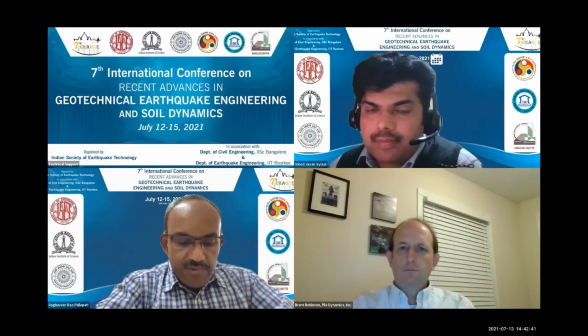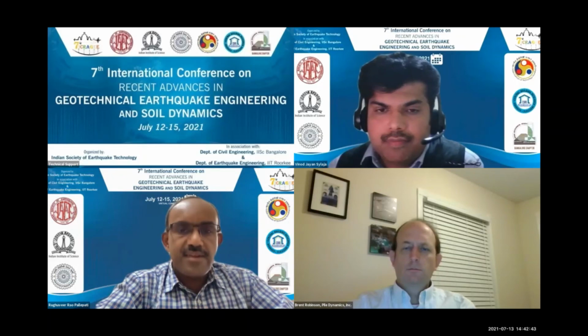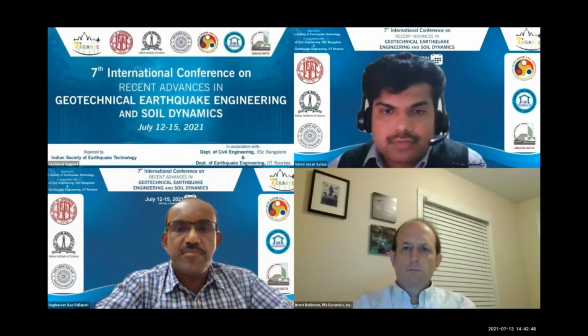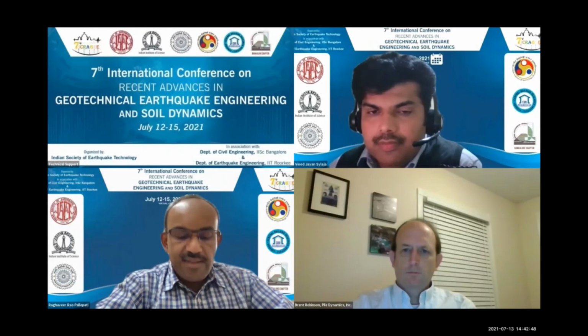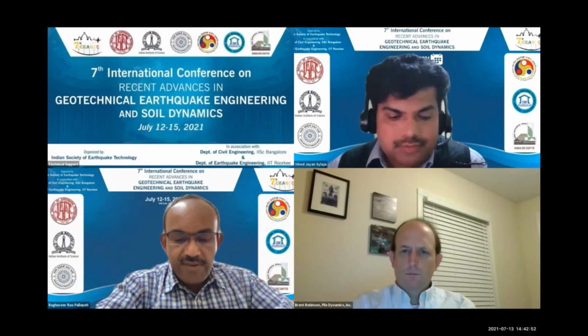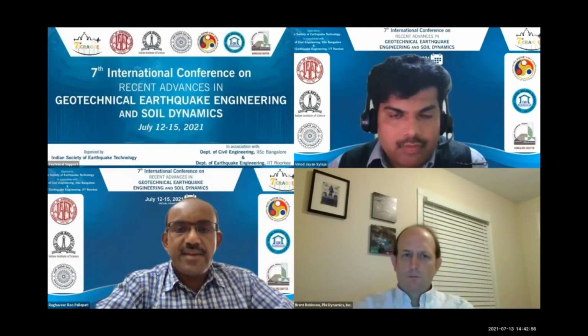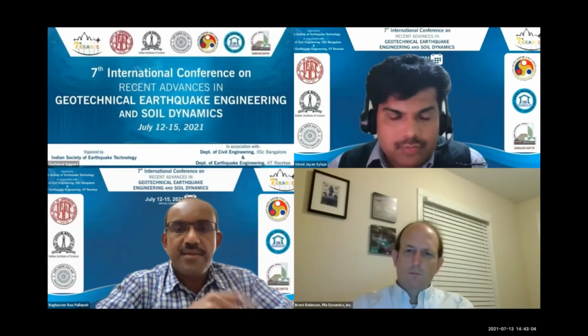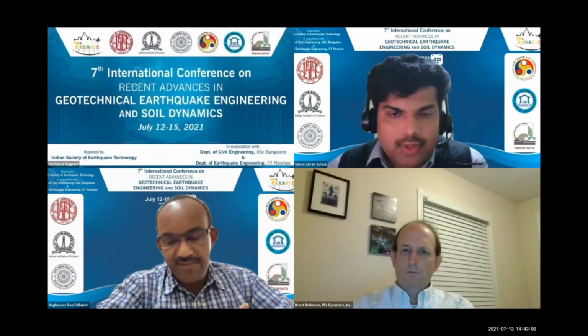Regarding one more point, where you have shown that by increasing the number of layers, there is no improvement. You have shown one plot. My concern is that you have increased the number of layers beyond the pressure bulb, so obviously they will not have any effect. But conventionally, if you look at the number of layers effect, if they are within the influence zone, then they may give some improvement. That's only my one comment.